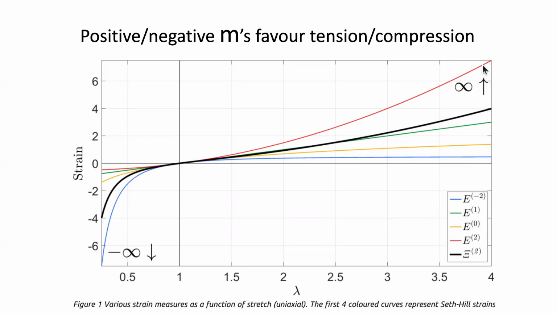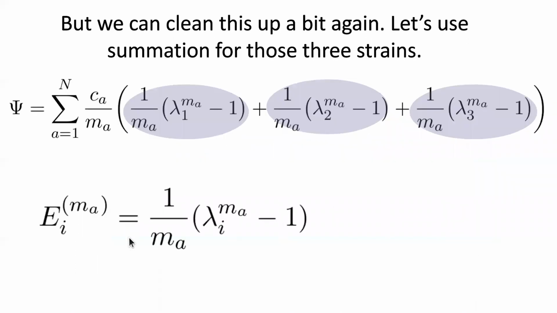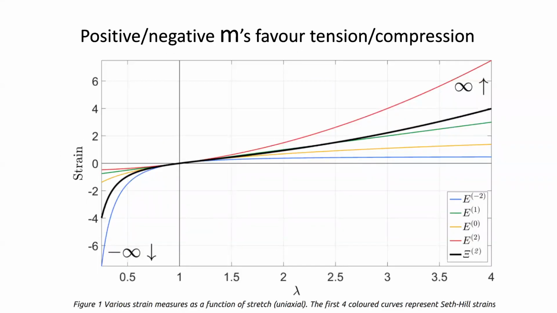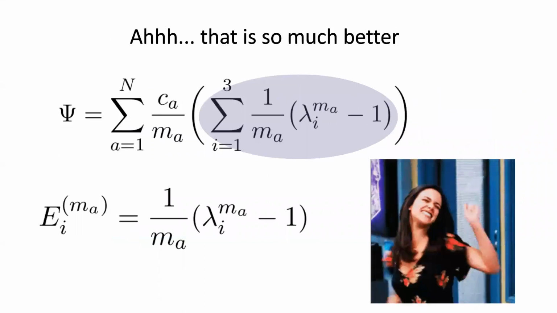Conversely, if you have only a positive M, you have a fine response in tension, but in compression, that strain would just bottom out. For instance, the Green-Lagrange, that is the red line, goes to minus half in compression at most. So when you squash a structure completely flat, it goes to minus a half. That mightn't be something that you want your strain metric to do. You might want it to go to minus infinity. So that's why these other strains came about. This is the Seth-Hill class, but you could see that some favor tension, some compression. So I was like, why don't we do something with the two of them?